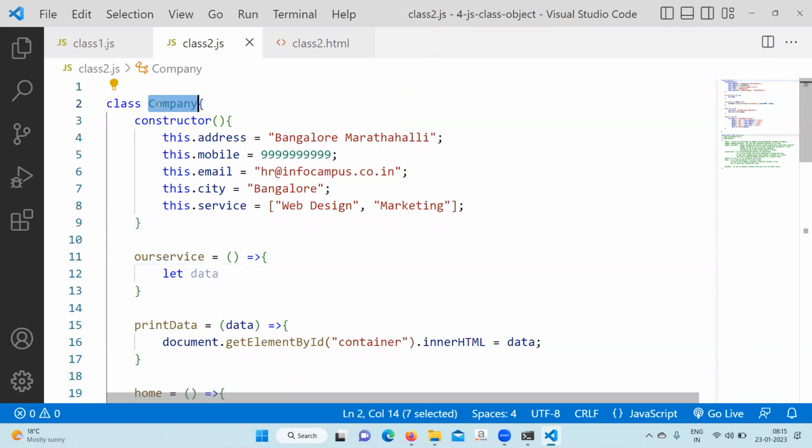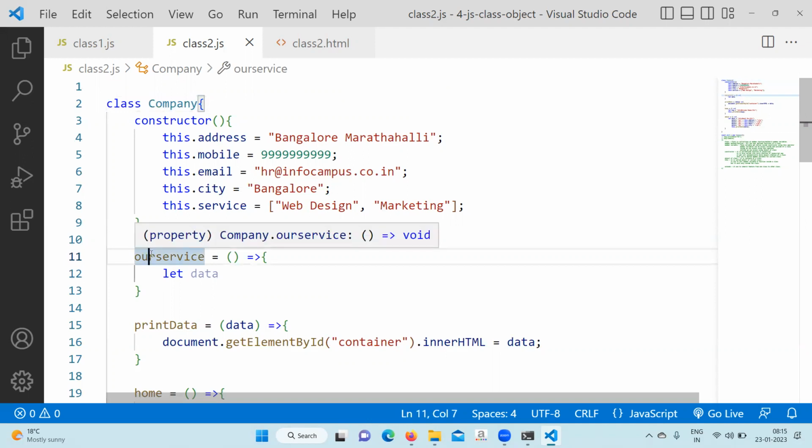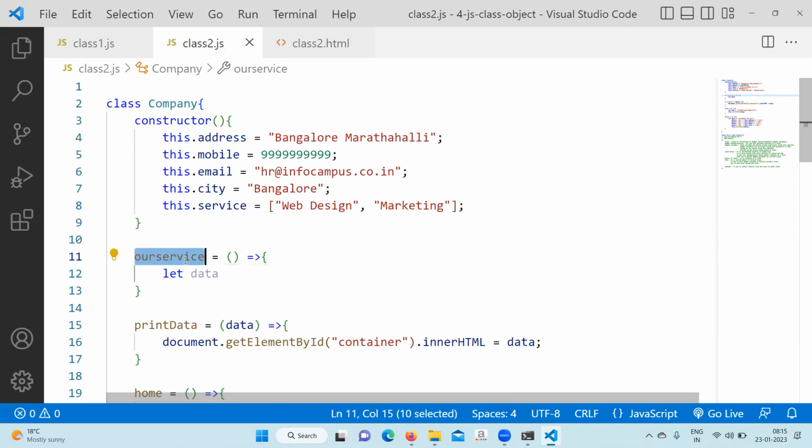But where it is compulsory, we need to follow the rule. For example, a class name must start with a capital letter, so that should be a proper habit. Similarly, in React, when we write a function, it must start with uppercase. That is called a component in React, so there we follow that rule. But here you can write small or capital, both will work.